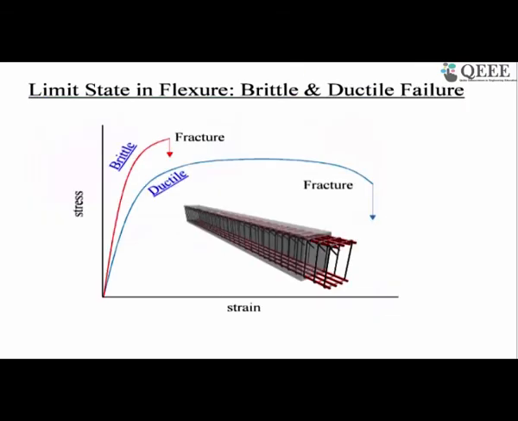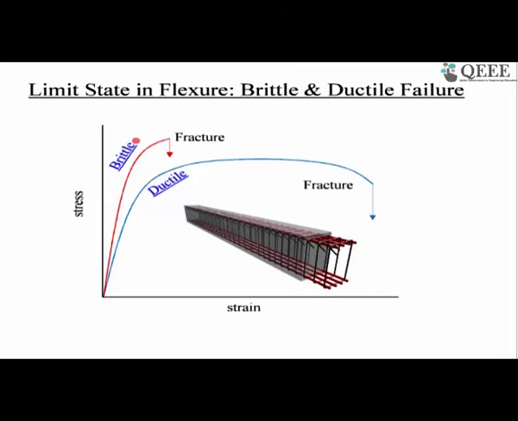Okay, if we have any other questions related to the assumptions, we will come to them again. Now, this is a very important slide. You remember just now I said one of the assumptions was that the maximum strain in steel should not be less than a certain value, 0.87 Fy by Es plus 0.002. I ask you to take it for granted, and we'll come to this point once again to see why it should not be less than that value.